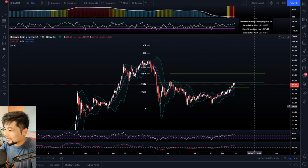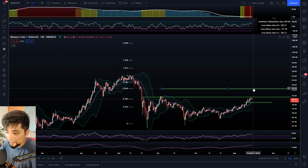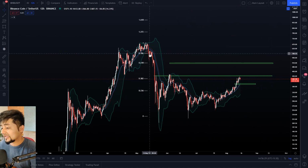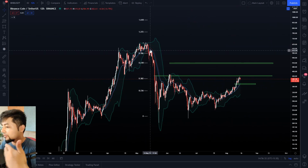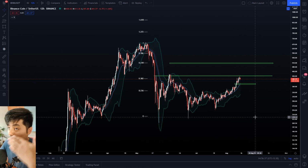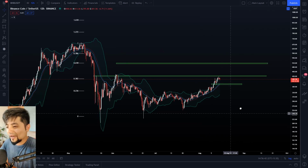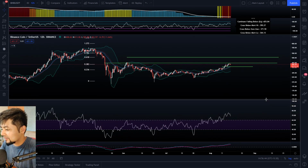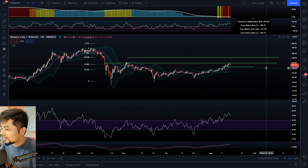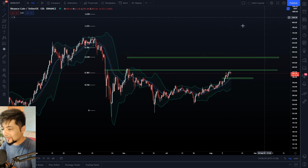Anyway, getting back to the point right here, I do feel that until we are holding this level to the upside, yes, BNB is going to pull all the way towards $520 levels, and essentially it really depends on whether Ethereum is actually going towards 786 extensions or maybe 886 as well. Because if Ethereum does that, most likely Binance coin would slowly but surely go on to these levels, right? Okay, with that said, I think we don't have much to talk about on BNB anymore right here. RSI looking completely fine above the 60 reads, TSI looking completely fine, momentum is towards the upside. Watch for $420 levels. Once we take this one out, yes, we're going to be rolling to the upside.